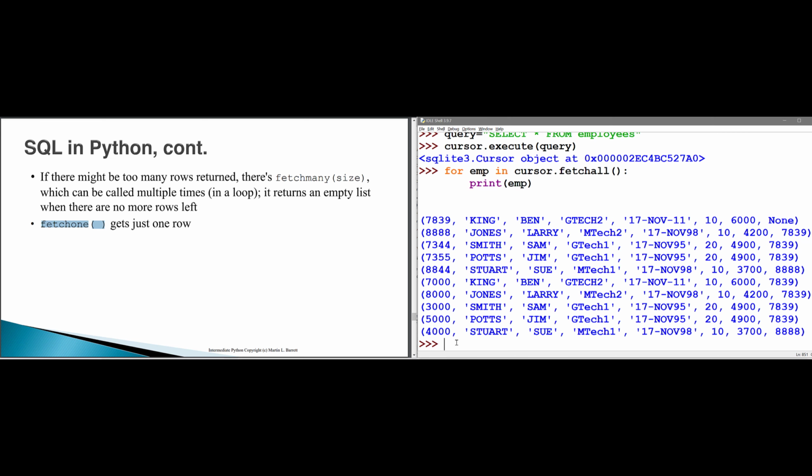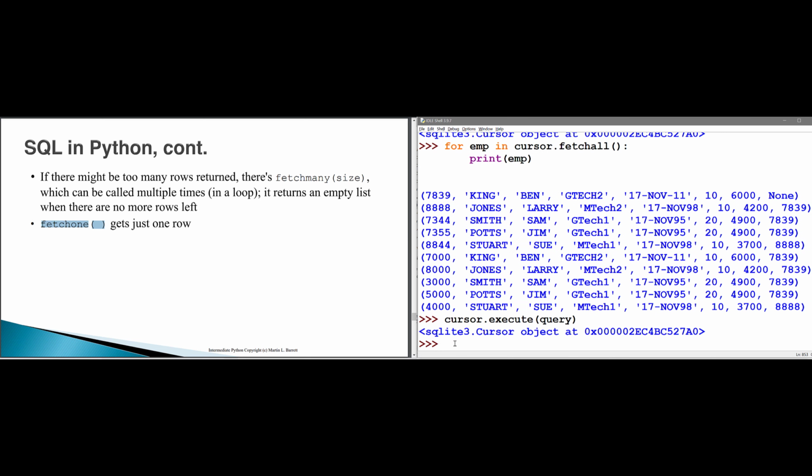Okay. It's also possible, instead of saying fetchall, you can fetch a certain number of rows, or you can just fetch one row. Let's try that. Let me re-execute my query so that I refresh my cursor to get this table, and let me just print cursor.fetchone.